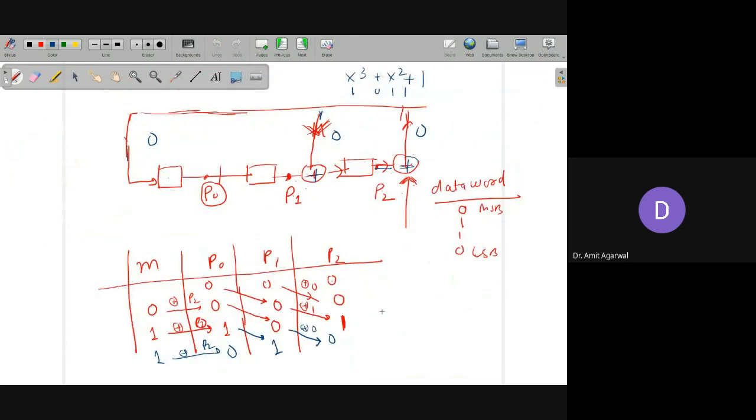And then next, your last LSB will enter. So you have to first remove it, and you have to enter 0. So when 0 enters, it will first XOR with P2. So it is 0. So all the inputs are 0. Your 0 goes here because your current P1 is your previous P0, and your current P2 is your previous P1 XOR with 0. That is 1.